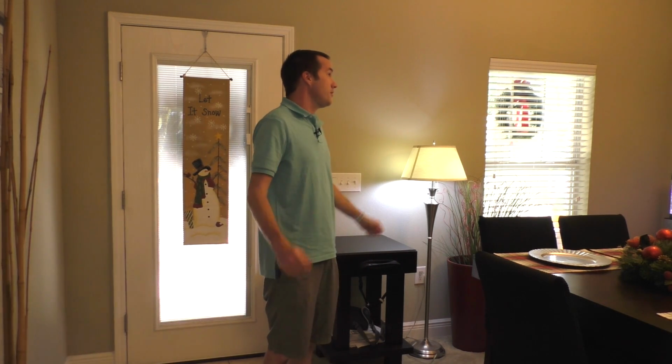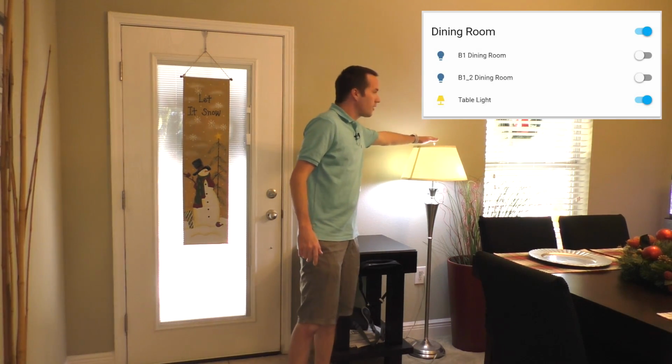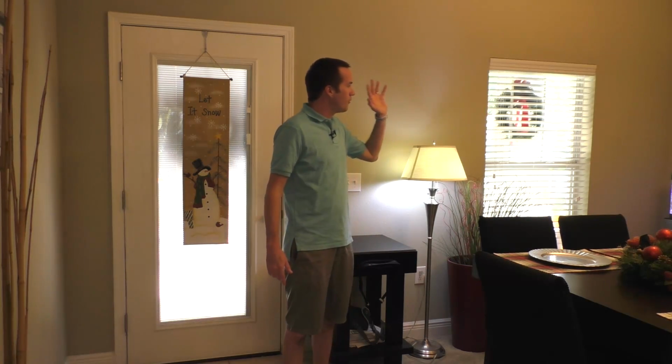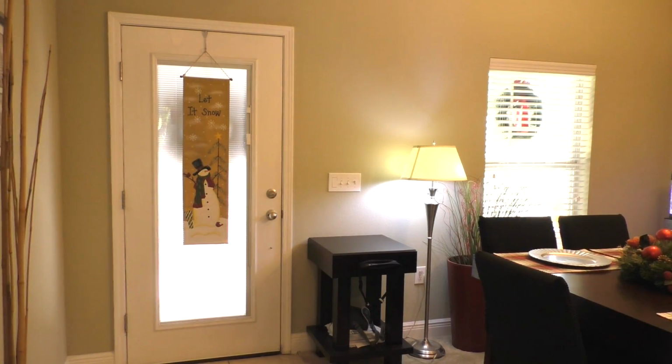Coming into the front door, this is my dining room. In the dining room, the smart devices are two Sonoff B1s in this lamp here that are controlled by Home Assistant. Then over on the left, you can see my aquariums. We'll do a little pan around here.